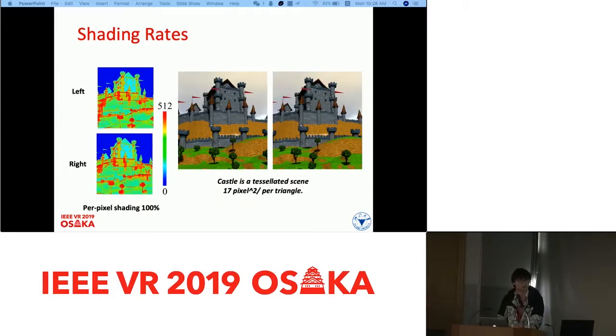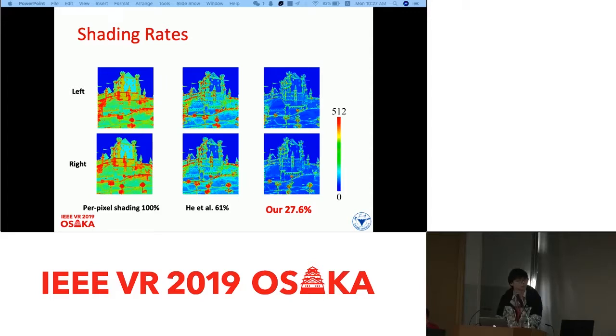Then let us focus on the shading rate. In our simulator, for each pixel, we record the total instructions computed at the pixel and visualize them. The castle scene is tessellated and has the largest triangle number and the smallest triangles in our test scenes. As you can see, the multi-rate method did not handle the small triangles very well. About 60% of the original shading instructions still need to be computed. But our method needs to compute less than 30% of them. Results of detailed analysis can be found in our paper.